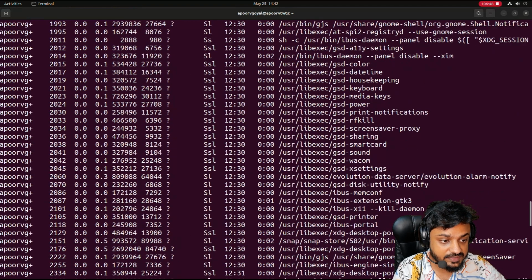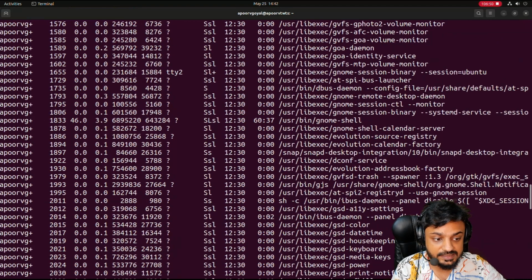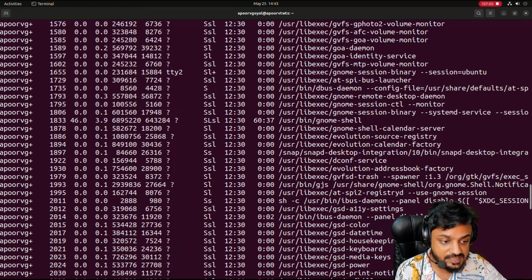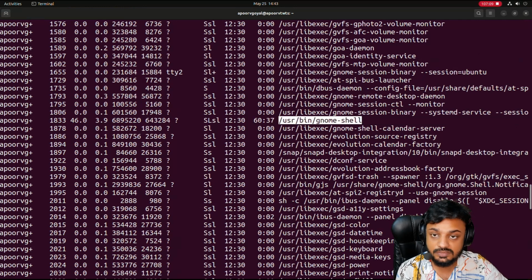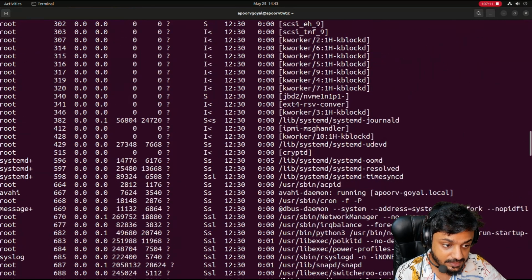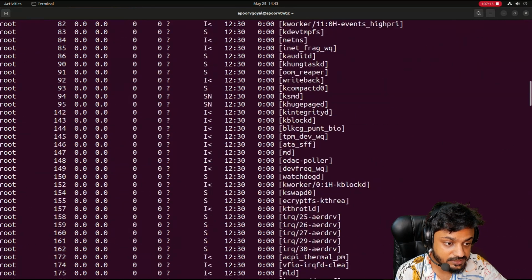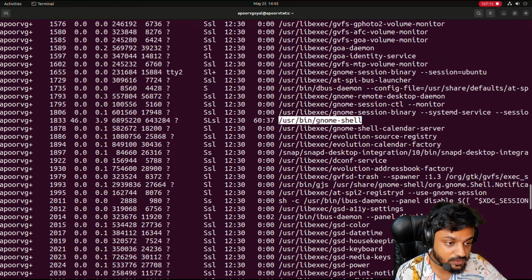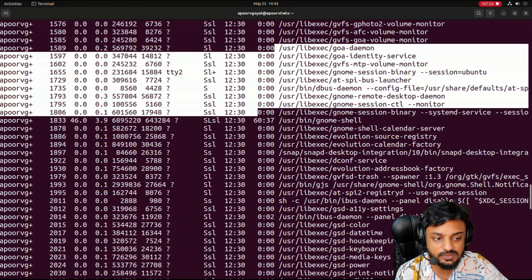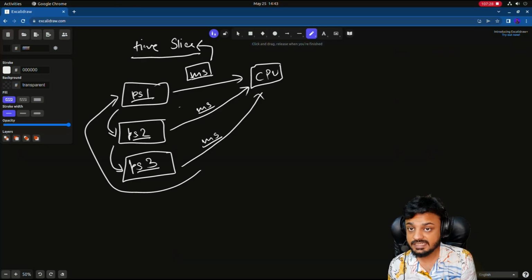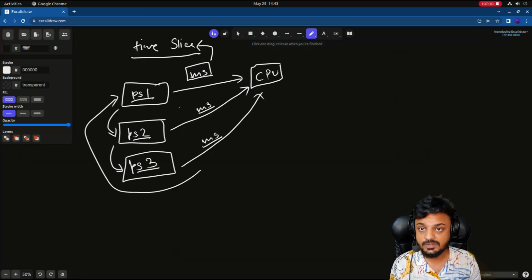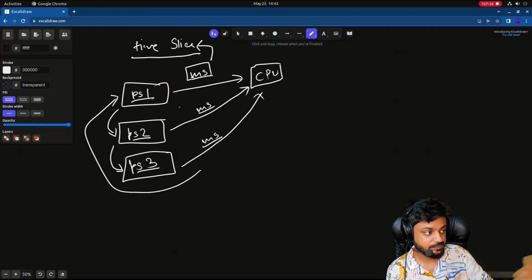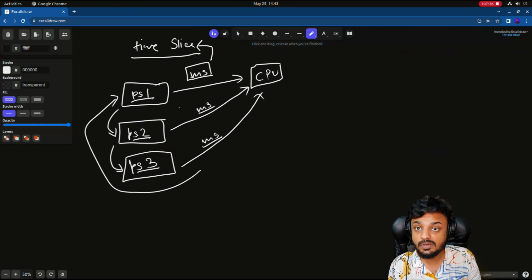Whenever I see how much time anything is using, it usually means that it is giving about this much amount of time to this process, right? Out of the entire time that it has. So that's usually how it goes. It's giving this much amount of time to this process and almost negligible to a lot of other processes. And that is why, whenever we buy a CPU, we usually see that our processors might have multiple cores, right?